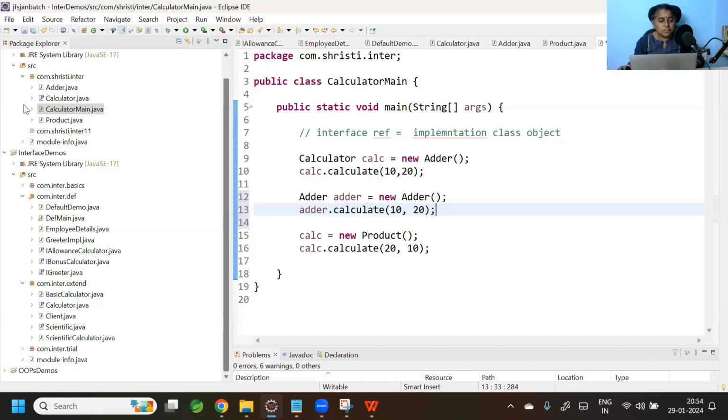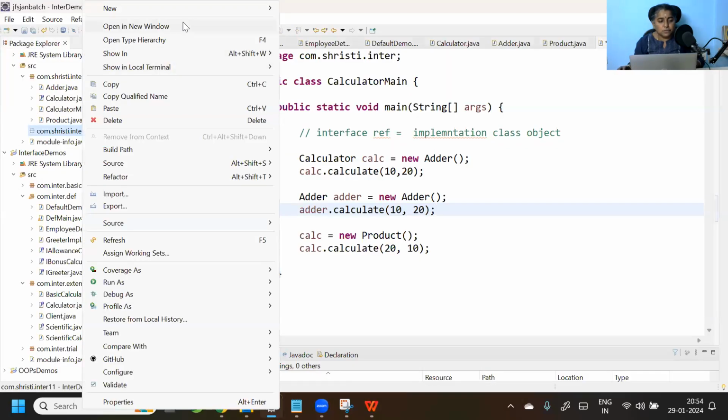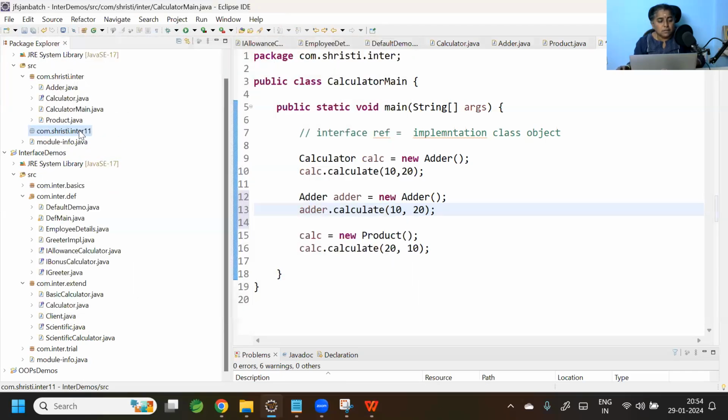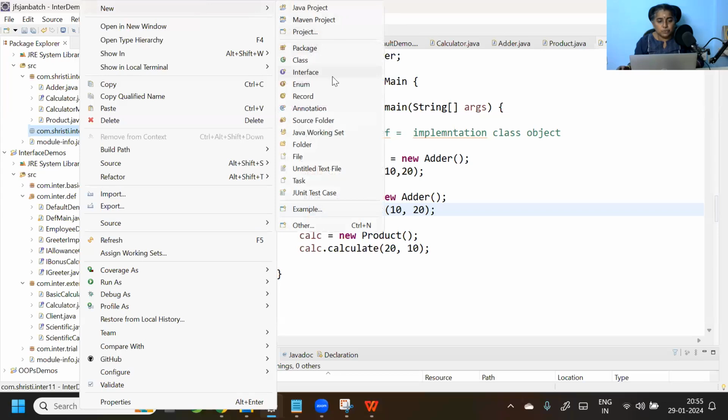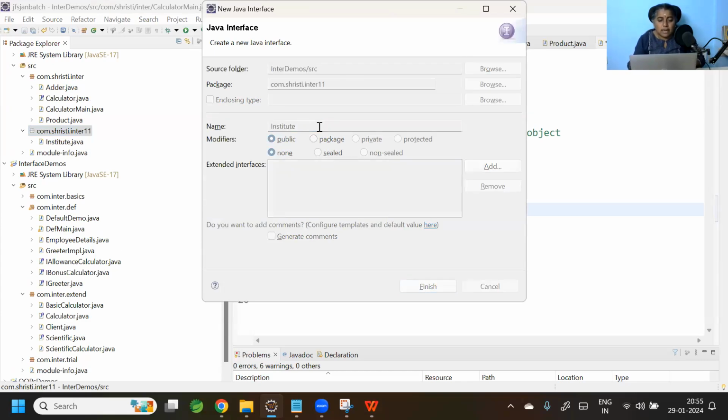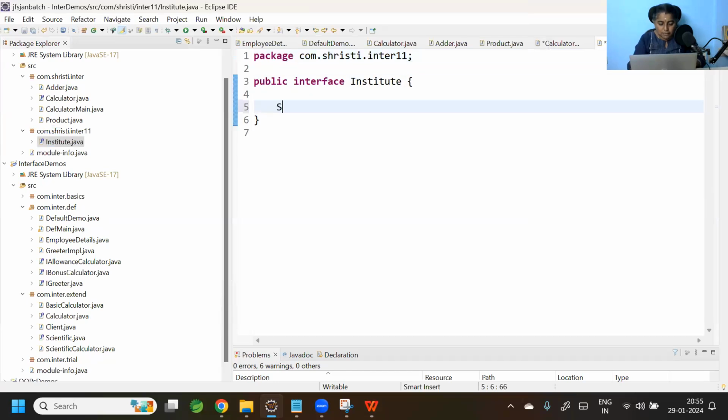So similar to this, now here let me create a new interface. Select your package, right click, new interface. This time, let us give the interface name as Institute. And in the Institute, let me have the interface method as showCourses. The return type is, see, explicitly I have given that as a string array.